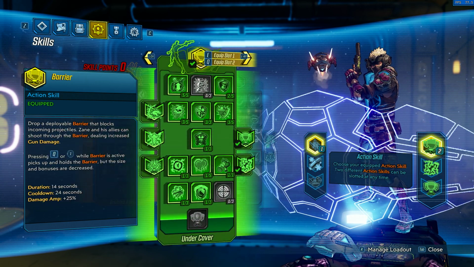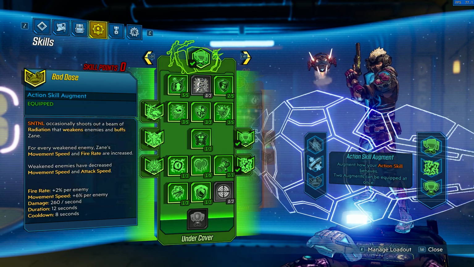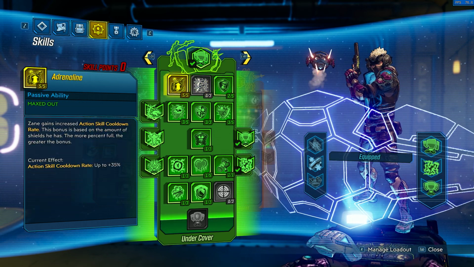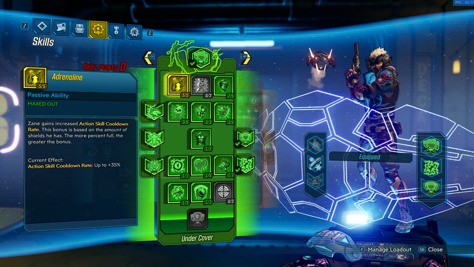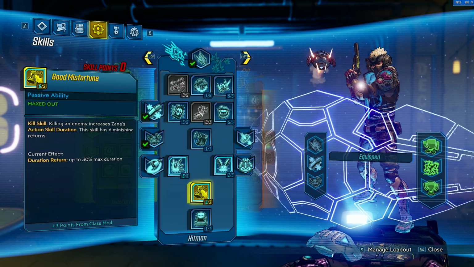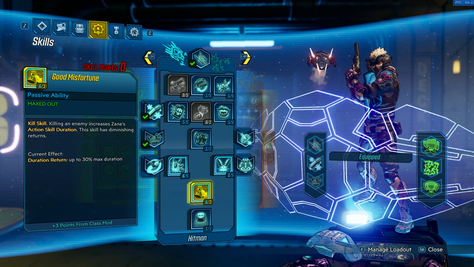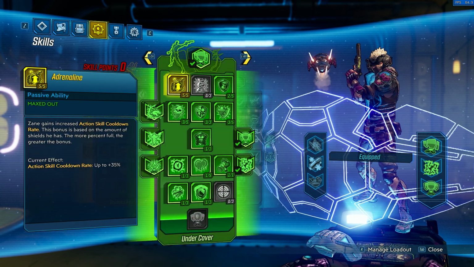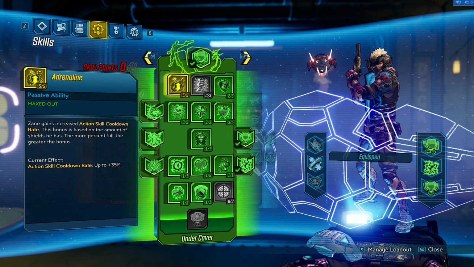For the green tree, obviously we are taking the barrier. In theory we could spec into the green tree and still take our Digiclone, but no, we are using the barrier here. So action skill cooldown rate, Adrenaline, very important skill. As I said, a lot of this build focuses around keeping your action skill up as much as possible. So while it's active, you're making it last a long time with skills like Good Misfortune, and when it's not, it's coming off cooldown a lot quicker because of skills like Adrenaline.